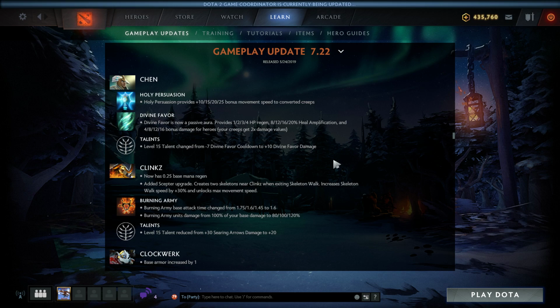I don't think there's any more Witch Doctor shenaniganry with the increased attack speed. 16 bonus damage doesn't seem like that much, though, since Venge gives like 40% bonus damage with her aura. So it kind of seems like a lot of stuff put together, but it's so widespread that it's not particularly strong in one area. Talents, level 15, change from minus 7 Divine Favor cooldown to plus 10 damage. So it goes up to 26. If it's a flat amount, there's some heroes that might be able to exploit that a lot, like maybe Windranger with her ultimate. But otherwise, it's probably not going to be too crazy.